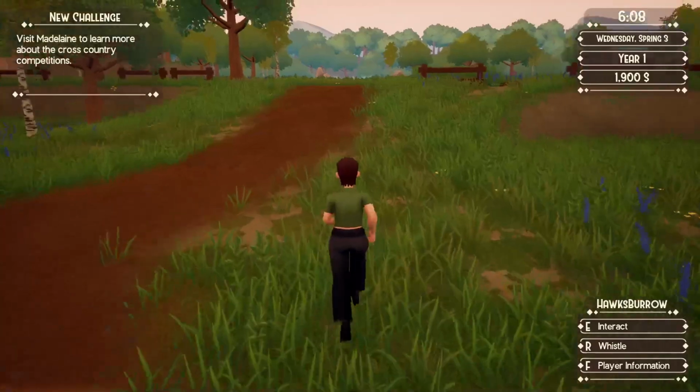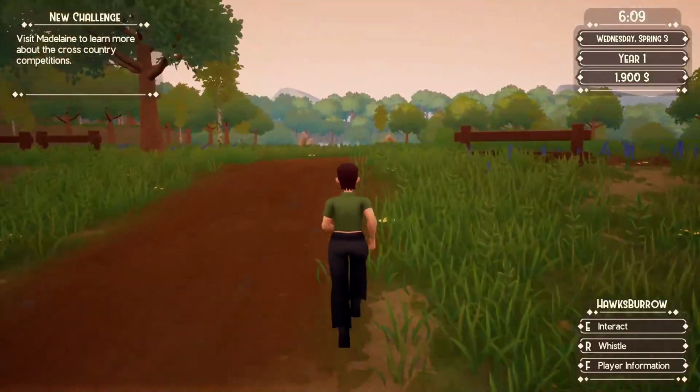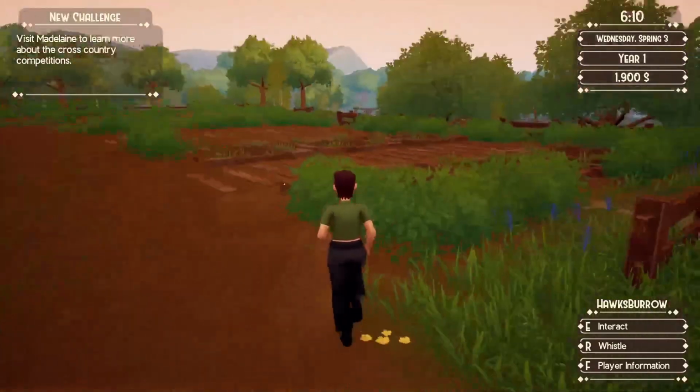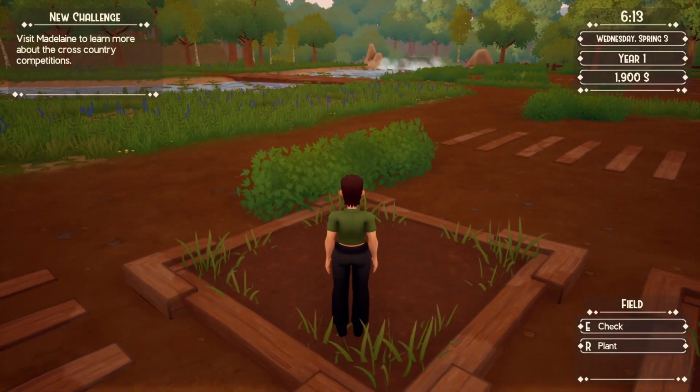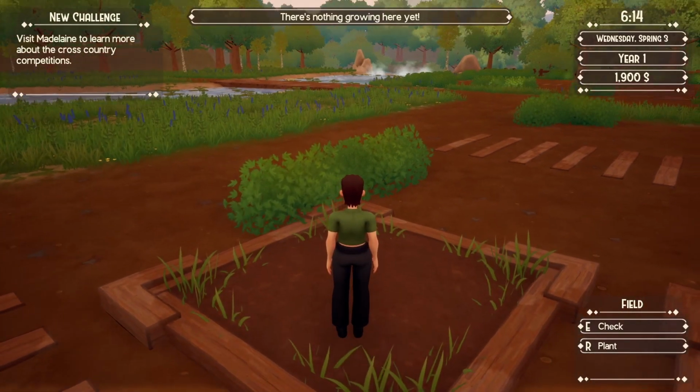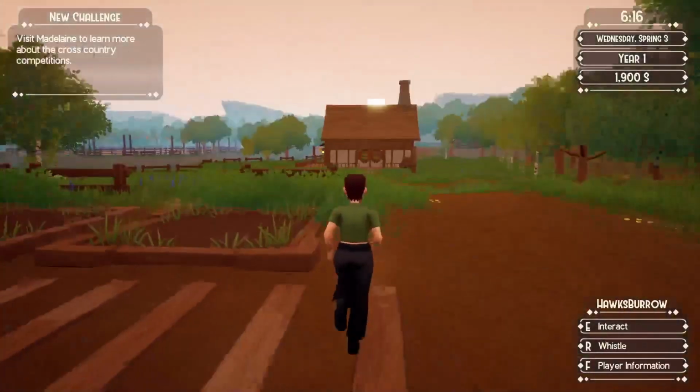I just kind of want to explore around for a second before we go get Hazel from the stables. Oh, so this is where we're going to be able to plant stuff. There's nothing growing here yet. And we don't have anything that we can plant, unfortunately. I can't wait for that part either.